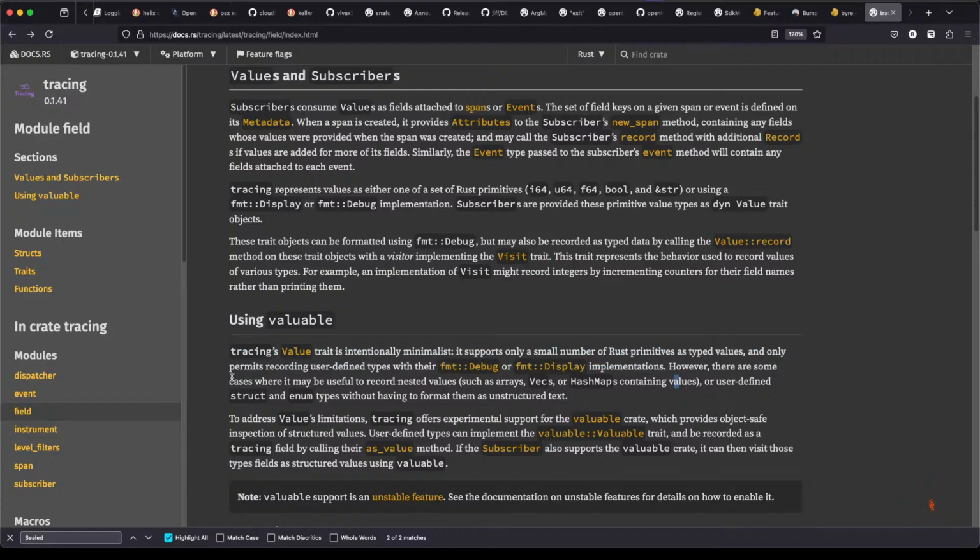However, there are some cases where it might be useful to record nested values or user-defined structs. That's what we have.